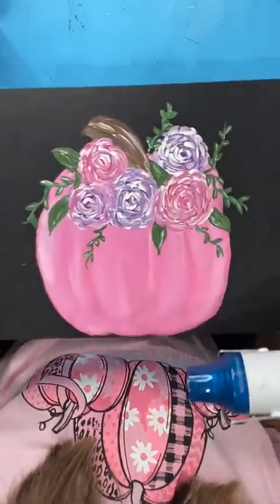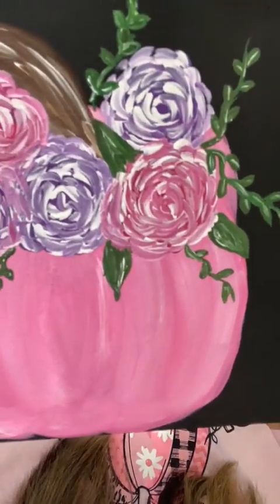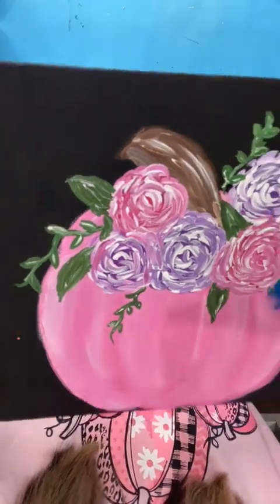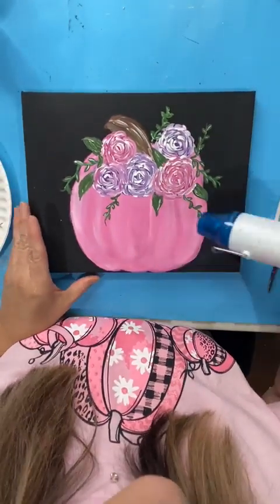The flowers are amazing. See, they're just little swishies. Just little swishies. Easy peasy. I know y'all can do that.